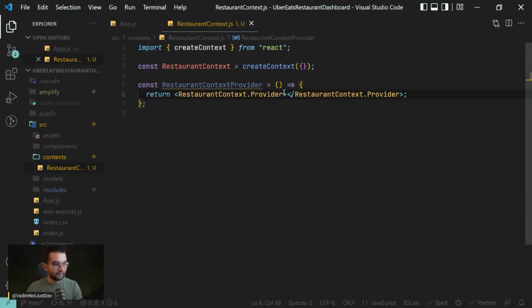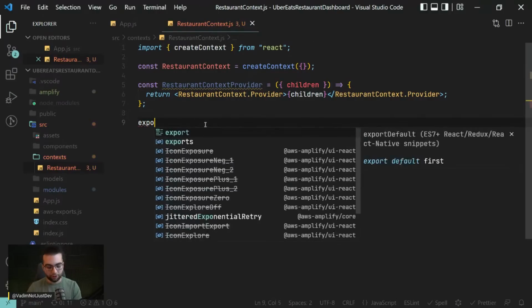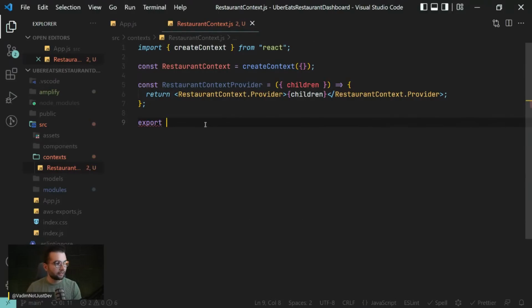And inside the provider, we will render the children property that we will receive through props. These children are all the components below this component in the tree, and I'm going to show you in a moment which exactly they are. Export default restaurant context provider.